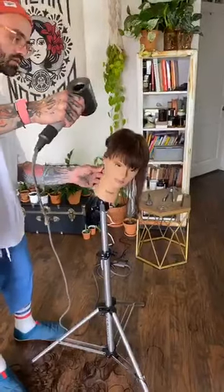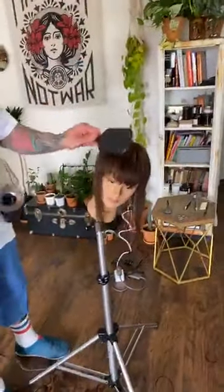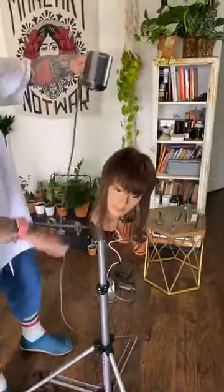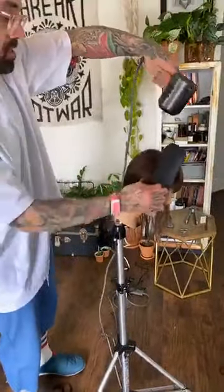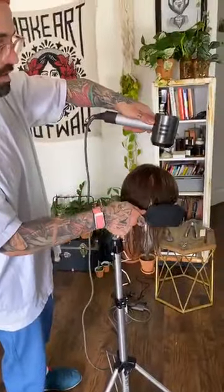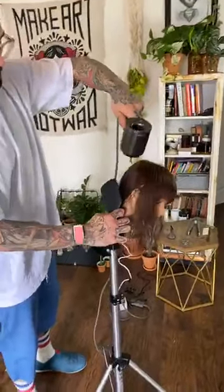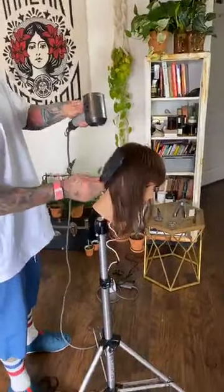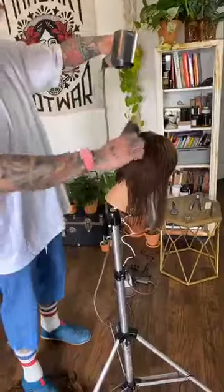Still using my blow dryer with the nozzle off — goal is to diffuse airflow so I can keep the hair moving in a downward direction. I'm using my brush more to control the hair, keeping airflow down to keep minimal volume in the shape. What do I like about the Dyson? It's quiet — I have it on right now and can still talk on a live. Very efficient at blow drying hair. The nozzles that come with it are very useful for concentrating airflow, especially when round brushing.